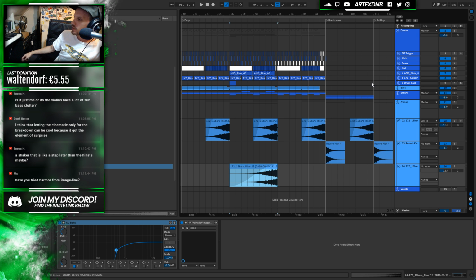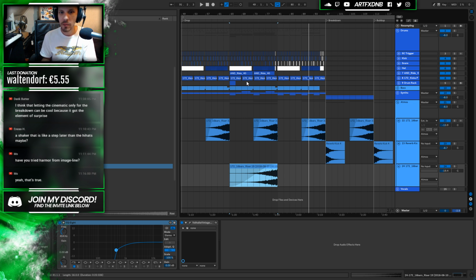A shaker that is like a step later than the hi-hats maybe. Yeah, what I'm thinking is some more delayed percussion, but I want that percussion to be something weird. I might even sit down tomorrow, when I come home from work, and make some weird percussion sounds with FM synthesis, some more otherworldly percussion sounds, not percussion sounds that you can pin to a particular percussion instrument, like a bongo or a conga.